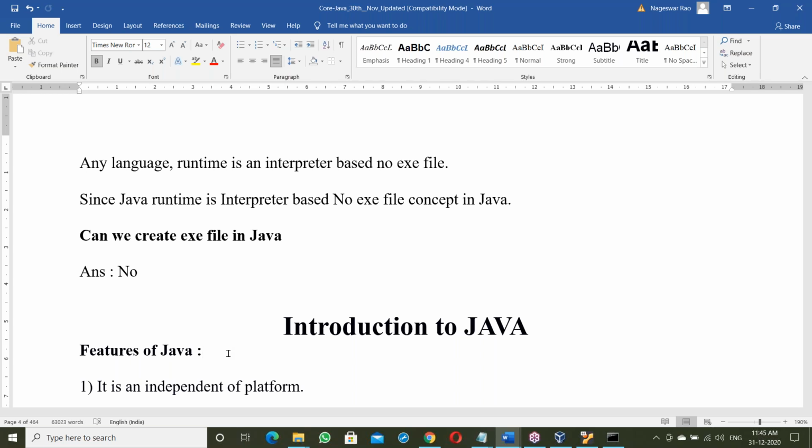Any doubts, guys? Monday we will start Java. The introduction is finished. Java features, then Java programs one by one we'll discuss. Don't worry, I'll explain very slowly, and each and every point I'll clear. Monday is the Java introduction, and Tuesday and Wednesday coding starts, how to write Java code.